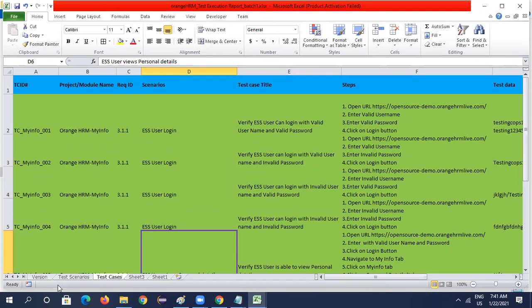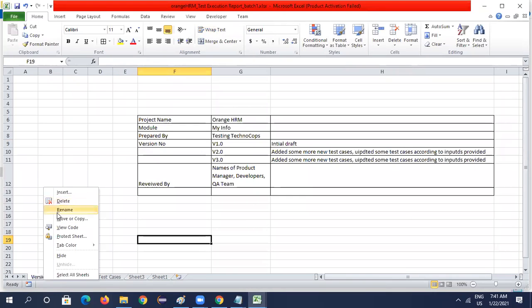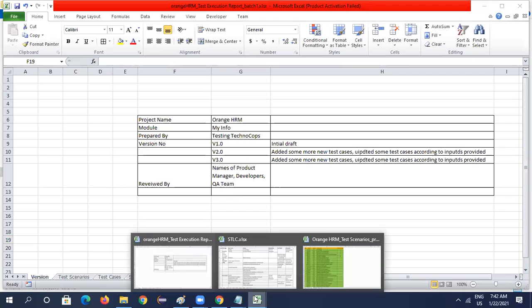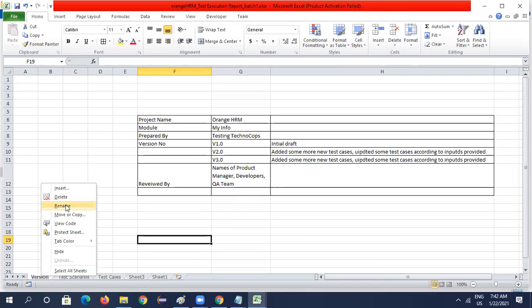For a test execution report, version control is not required.